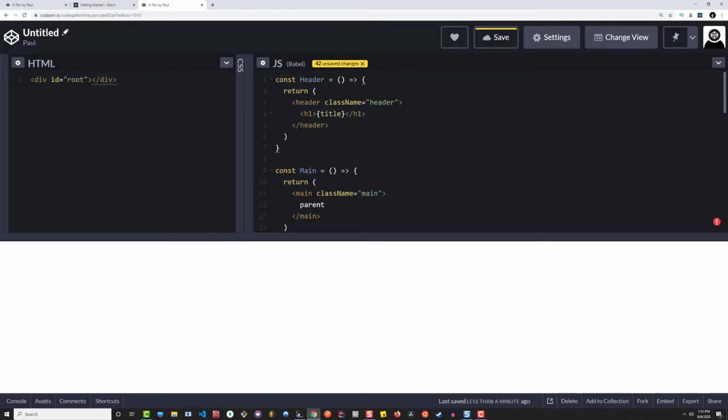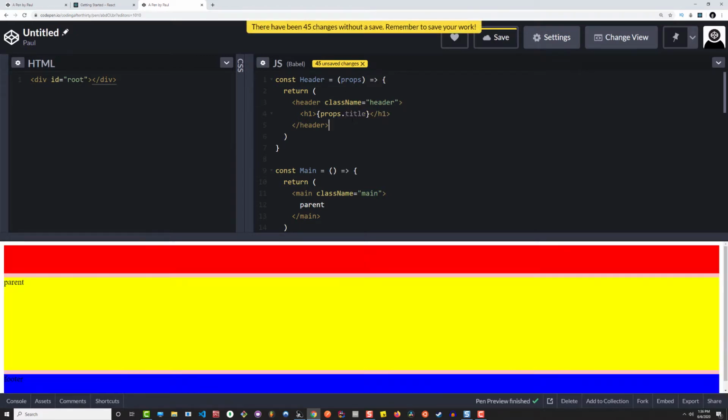So now we have our h1 that's expecting to get a title prop. I'm going to put props, because when you're working with React, you're actually getting an object called props which has title in it. So we're going to pass props, and we're going to access title on the props.